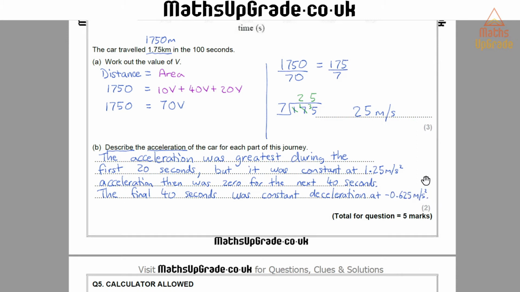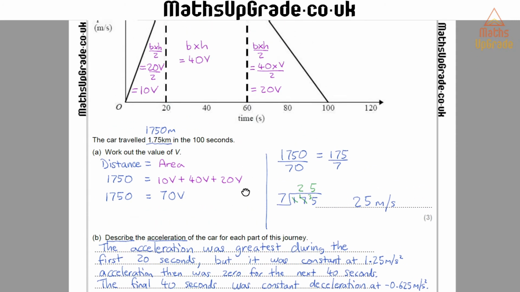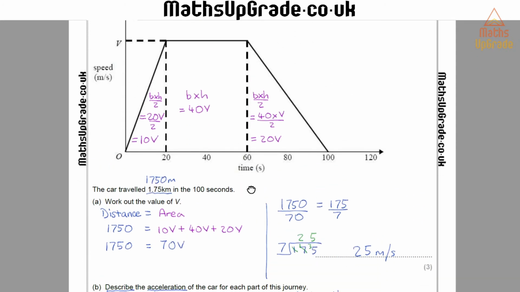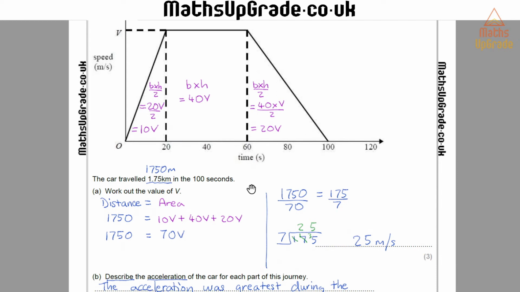If you're not sure on how we've done this, just bear in mind this question involves acceleration from a speed time graph, and you need some decent knowledge on how to find gradients of lines from straight line graphs. So make sure you watch my clip on my YouTube channel on straight line graphs.